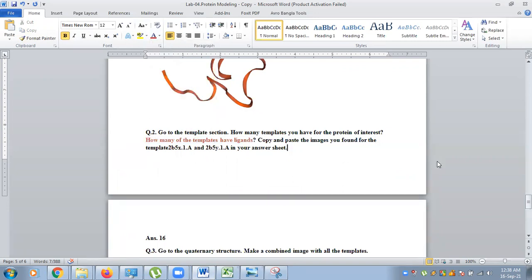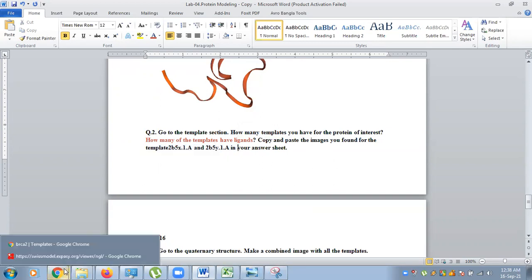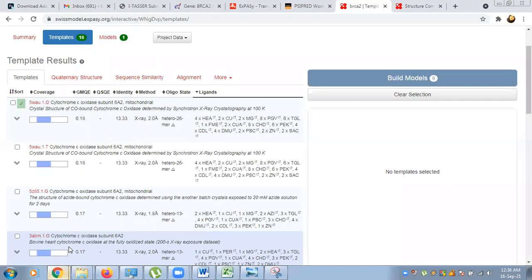All right. So copy and paste the template. These templates were for the gene HR. This cannot be available for BRCA2. So for BRCA2, we'll take the first one.